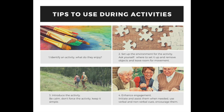Tip number 2 is set up the environment for whatever the activity is you're going to do. Think to yourself, does the person I care about need to sit? Do they need to be at a table? Do they need to stand? Is there enough room around where you're going to do the activity if they need to move? So think of all of those kinds of things for the environment.